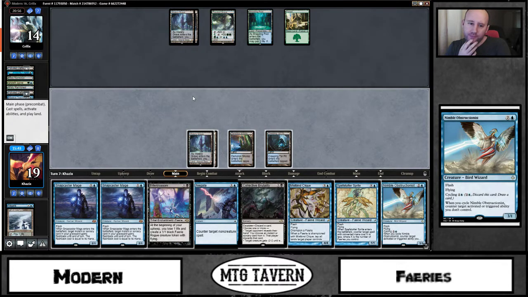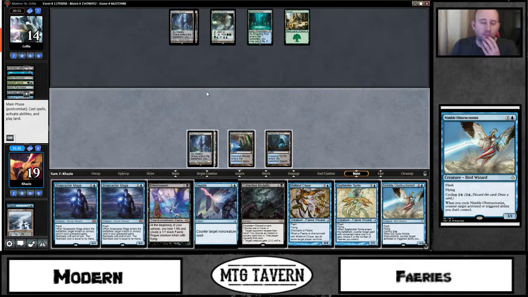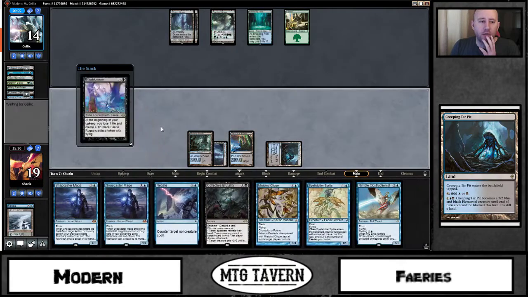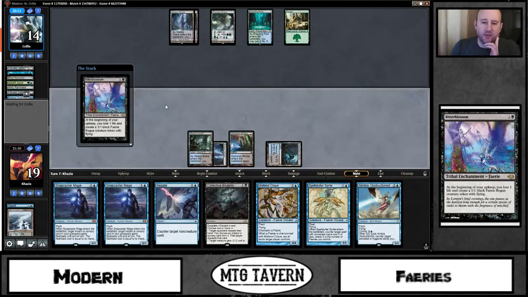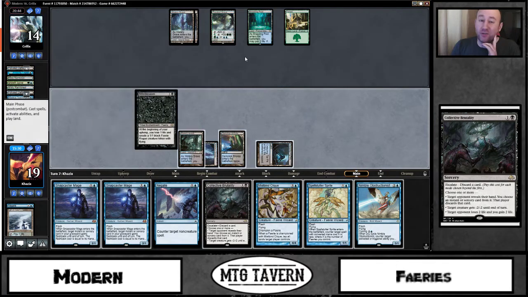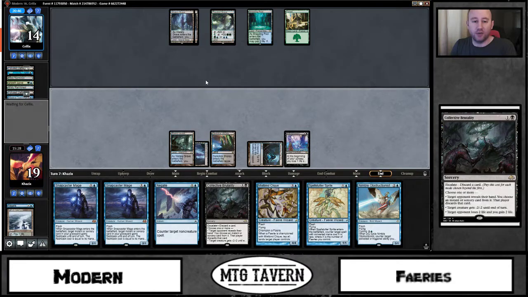I think I'm just going to Bitter Blossom, actually. And if it gets countered, it's not great. Maybe I should have cast Collective Brutality to see if that gets countered. Hopefully they're going to use like a Cryptic Command here or something like that. Wow, this is going to resolve? Shit. Okay, that's great.